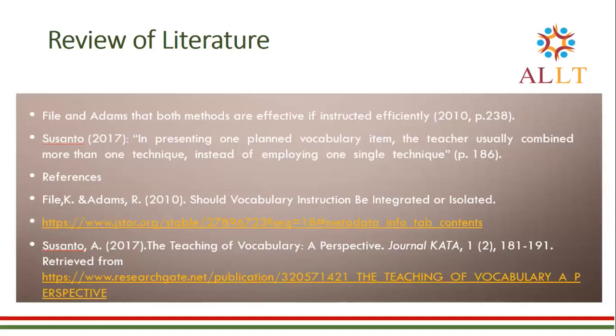scholars argue that you cannot teach words in isolation, and you have to provide some sort of context. Words have to be integrated in a type of reading context to see the relationship among words and how they work together. Other researchers say it's very important to teach the form, the grammar, the syntax, and structure of the word, for example, as the part of speech.